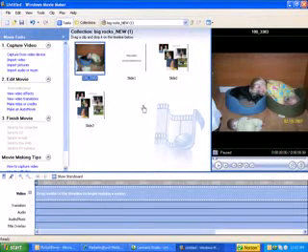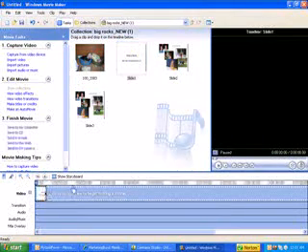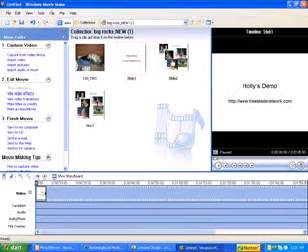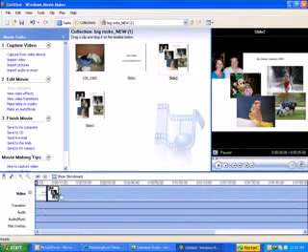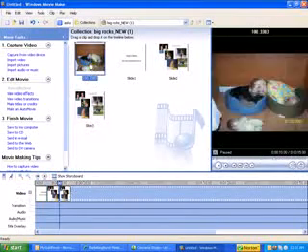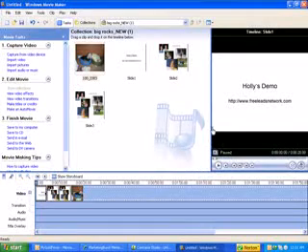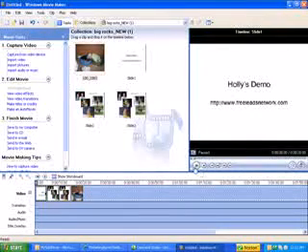Once I have the pictures that I want to import, you're just going to start sliding them down here to what they call the Storyboard. Click, hold, and drag. That's all I'm doing. Click, hold, and drag, and I've got my pictures down here, and this is just one regular picture that I added. Now I'm going to click on the first one, and I want to see how that looks, so I'm going to press the play button.